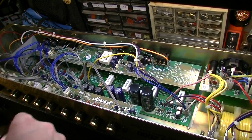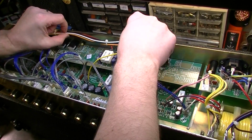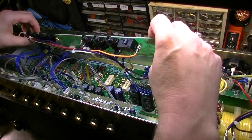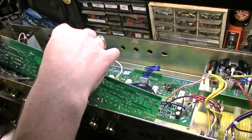Okay, to get this top board out, the easiest way is just to clip. There's two zip ties right here that zip to these little points, and just clip those off, and then this whole board will come. Should be able to just bend this up out of the way. And while I'm at it, I have this board out, I can go ahead and inspect it as well, just to make sure there's no problems there.